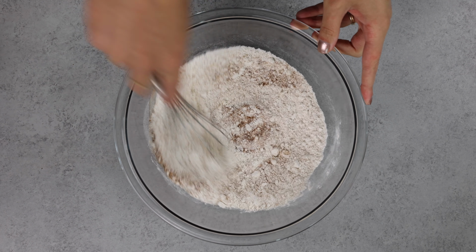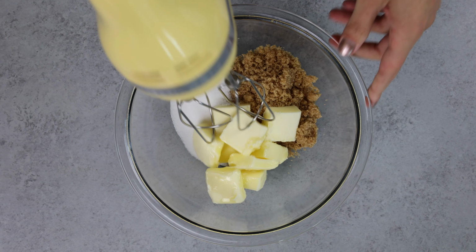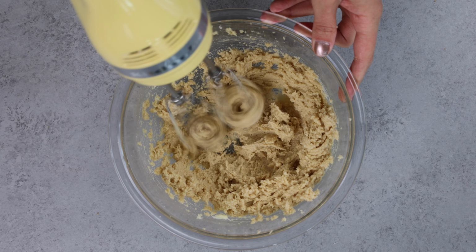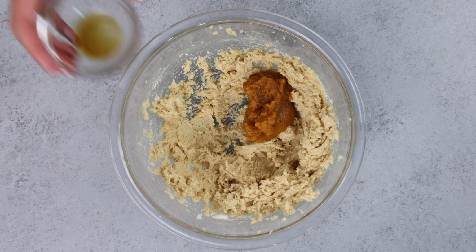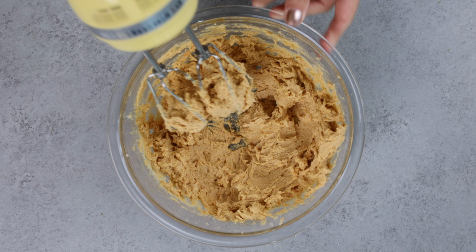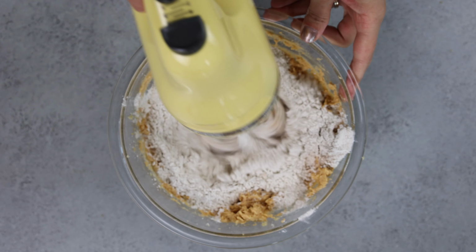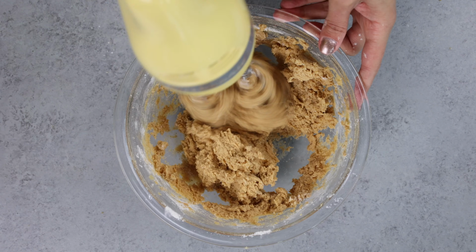We're going to start by whisking together our dry ingredients, which includes flour, baking soda, salt, and a bunch of warm spices. We're going to then set that aside and cream together our unsalted butter, brown sugar, and white sugar. Once that's lightened in color and has become nice and fluffy, we're going to add in our pumpkin puree and our vanilla extract. We're going to mix this together until combined, and then we're going to very slowly mix in our dry ingredients. You want to mix this on a low speed because you don't want to overwork the dough. You want to mix just until everything has come together.